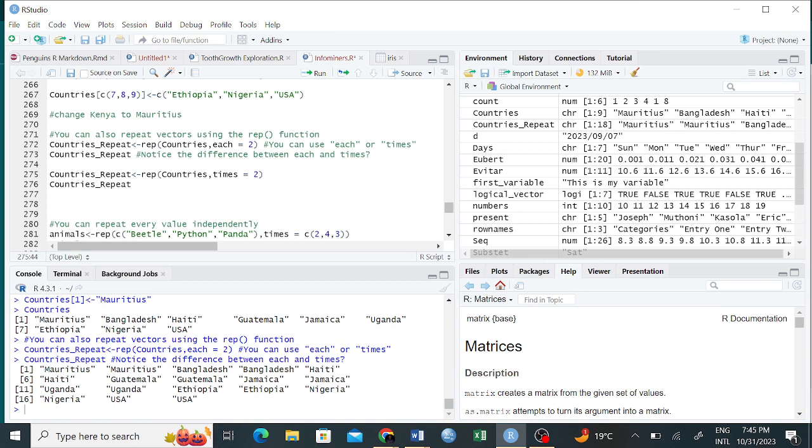We start with Ngetich. If you use times and each, what is the difference you are noticing? Is it Ngetich or Kimutai? Both of them. Okay.